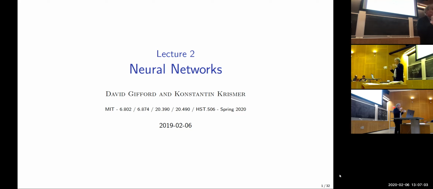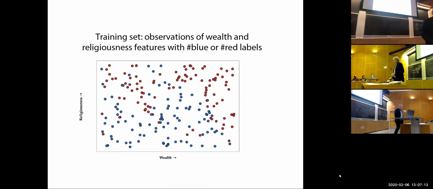It's always very important whenever you do a study to have a good baseline to see how well you're performing compared to a fairly naive method. So imagine that we had a set of points that we wish to classify as red or blue, and on the x-axis is wealth increasing from left to right, and on the y-axis is some measure of religiousness from bottom to top. These blue and red dots could correspond to people, for example, with particular political affiliations.